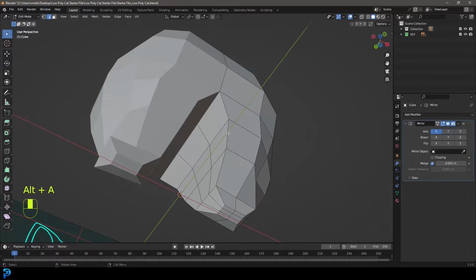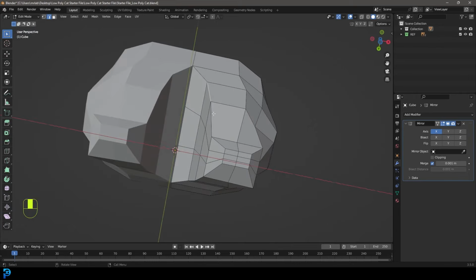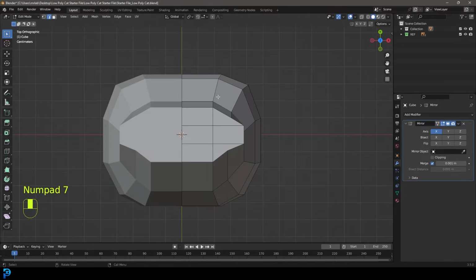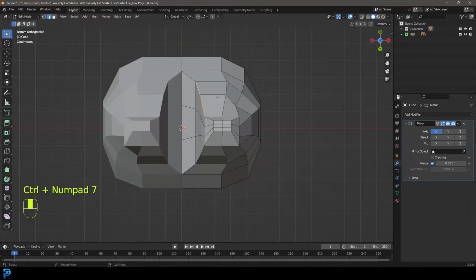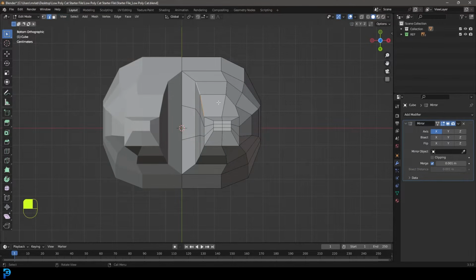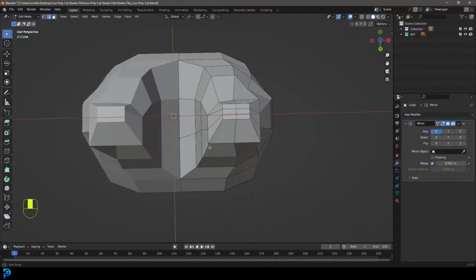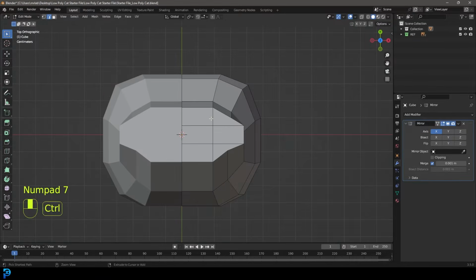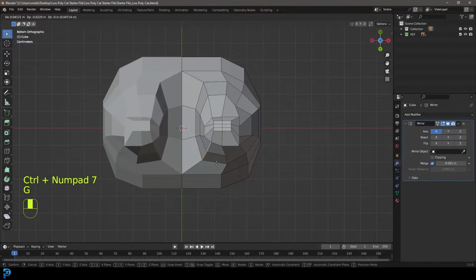But let's also come in here, select this edge over here, and select this edge over here while you're holding in shift. So just these two edges on the inside of the leg. And in your bottom orthographic, so hold in Control and then press 7 on the number pad, or just go Command 7, or you can just go View and then go to your viewport and go to the bottom. And then go G and move this, and then select these edges over here, the ones that are the corner over here of the leg. And then in the bottom again, just go G and move them in like so.